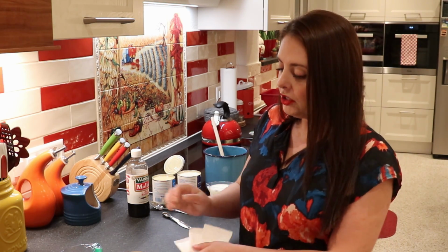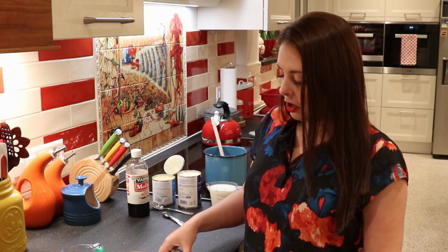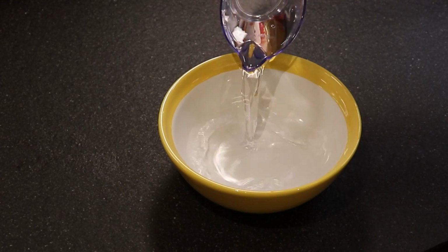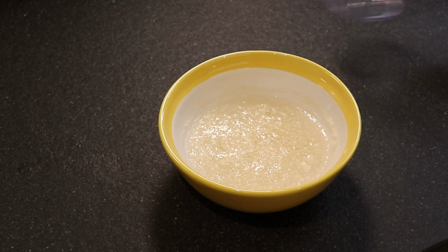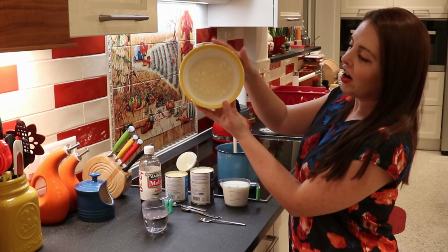So what we have to do is put half a cup of freezing cold water, as cold as you can get it, in a bowl, and pour in the unflavored gelatin. In the beginning, it's just the water with the powder, but when it hydrates, it gets solid. So that's how you're going to know that it worked. The Jello is hydrated. It's solid, it won't move out of the bowl.